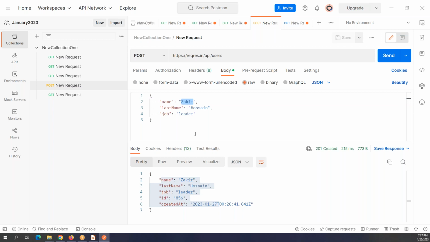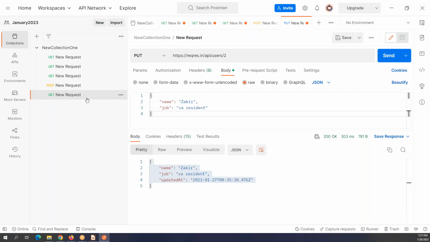Let me go back to this PUT method here. You already know that we have 12 users in the database, from 1 to 12. Now I'm saying I want to update user 20 with this information. Can we do that?